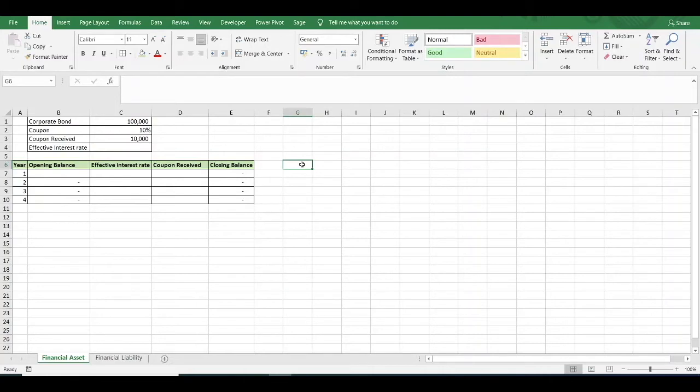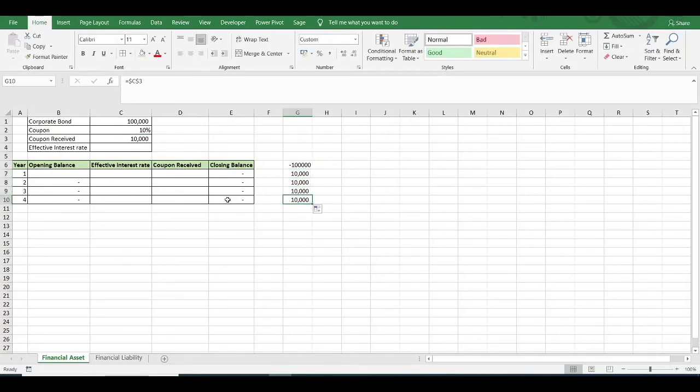So we've got initially a £100,000 cash outflow, which is our investment in the corporate bond. So we put a negative sign in front of it, so we've got negative 100,000. And then in each subsequent year, we receive a cash inflow of 10,000, which represents our coupon receipt. So that will equal this. So we get this for the next 4 years.